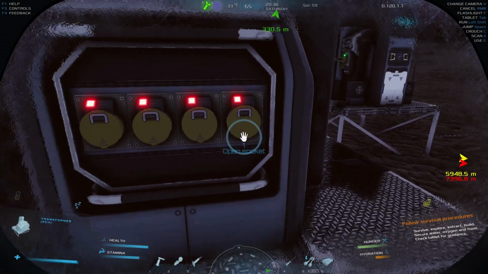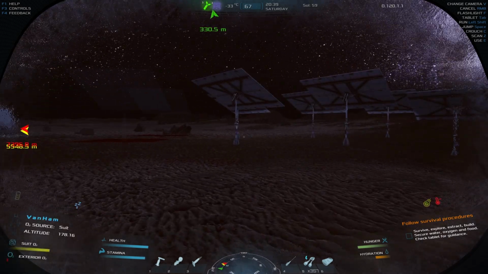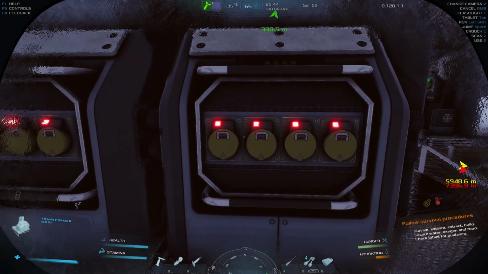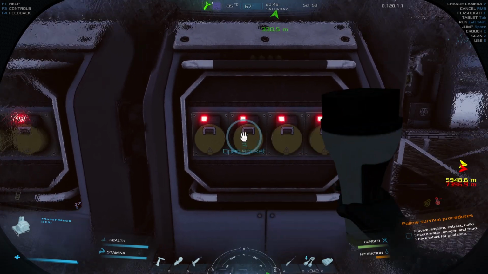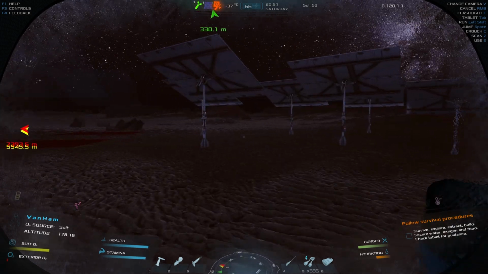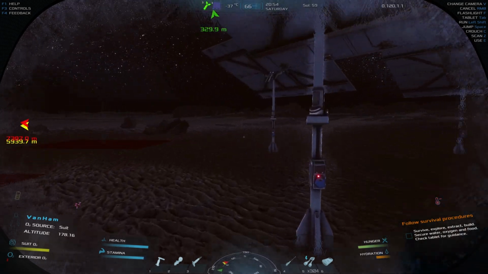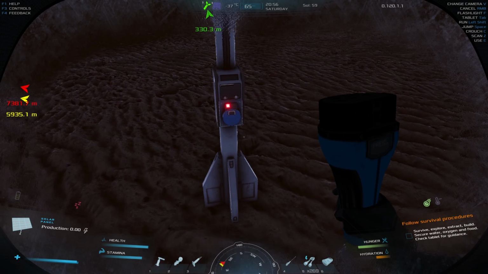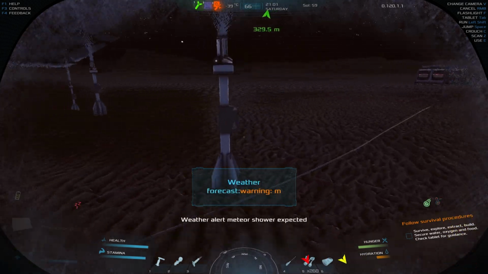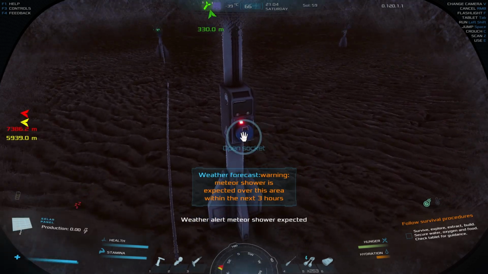And then what we can do is now we can just dial in these lines just here. So I'm going to keep that line and that line free for those 2 end ones. These 2 here will go on 3 and 4. Right, so that one will go there. You're going to run to the furthest one. Right. Warning. Weather alert. Yeah, I know, meteor shower expected.